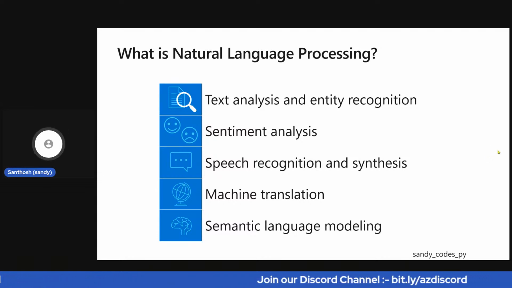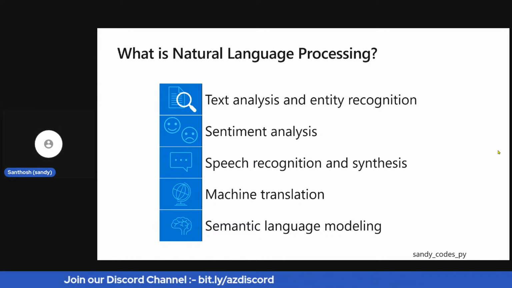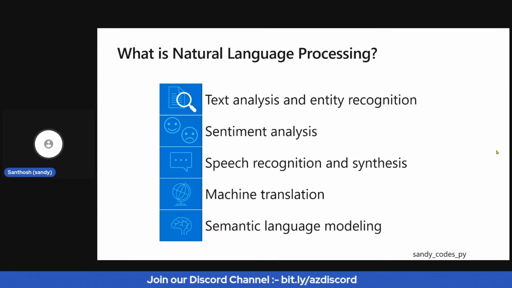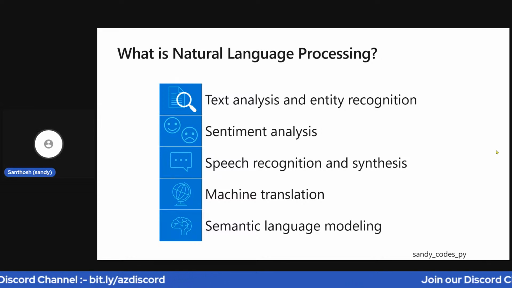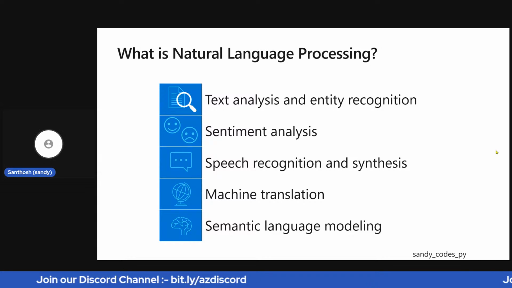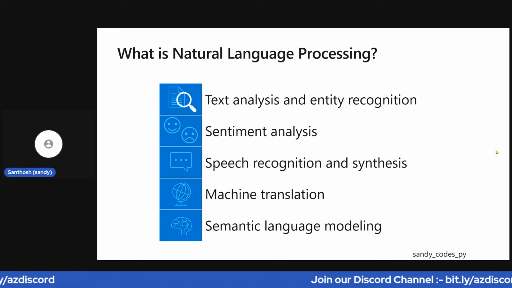And the second part is sentiment analysis, which has been around for a long time. You have seen tweets, you use Reddit, and we have sentiment attached to them. If someone is happy because they have won or achieved something, that is tagged. You can also check how many happy, sad, or sarcastic tweets you have been tagged to. Those are some of the ideas you can use sentiment analysis for.